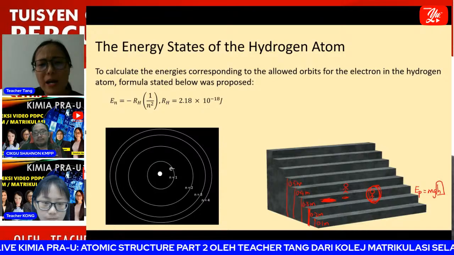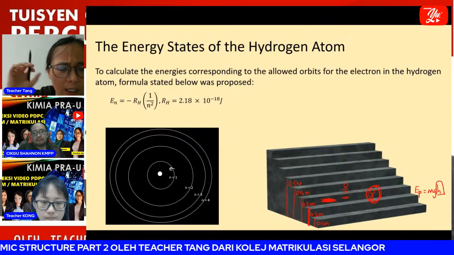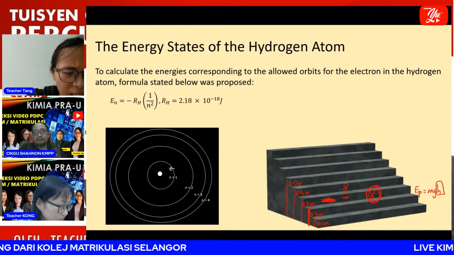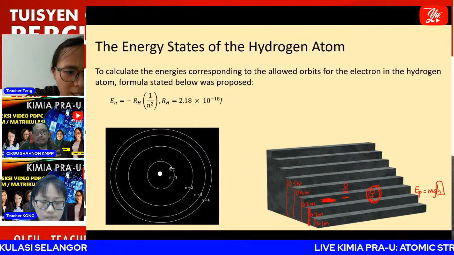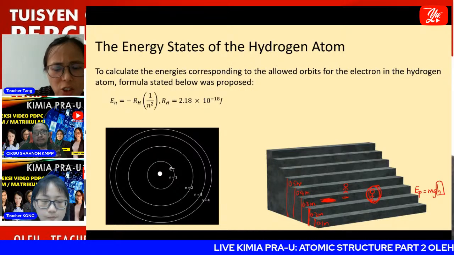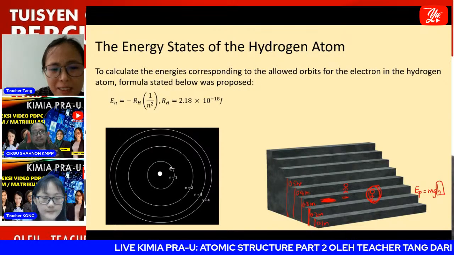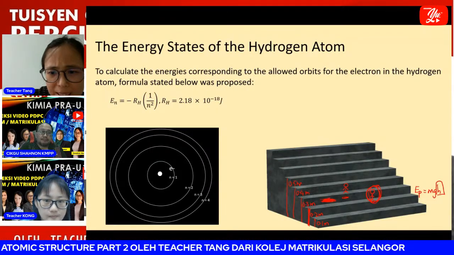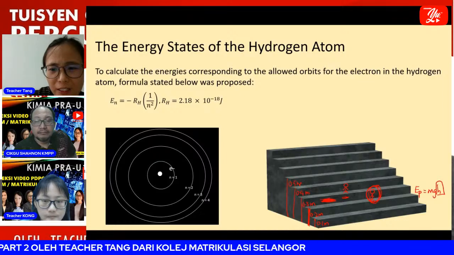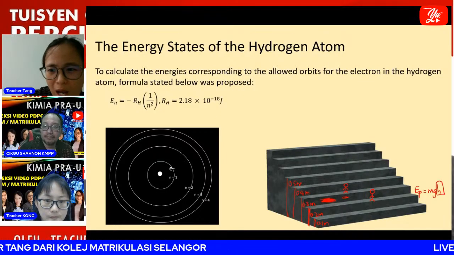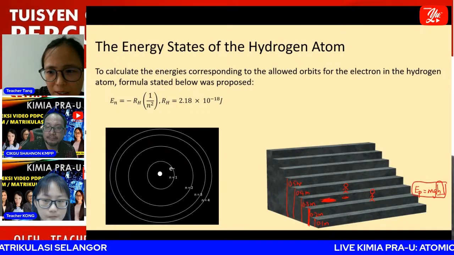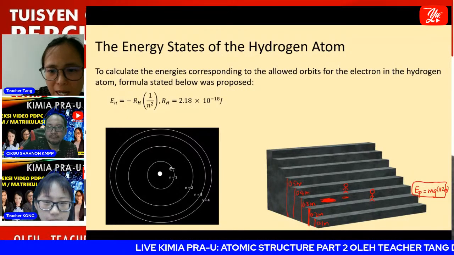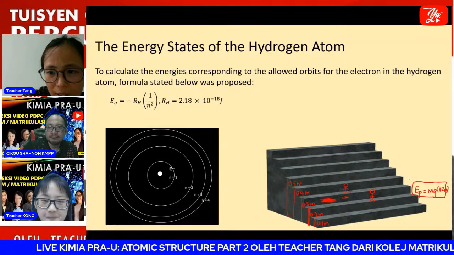So the electron in the atom can only move in a fixed orbit, and that orbit having specific energy causes the electron to have a specific amount of energy. Just like me standing on, for example, the second step of the staircase, I will have this amount of energy, and this h corresponds to 0.2 meter. When I stand on the third step, yeah.